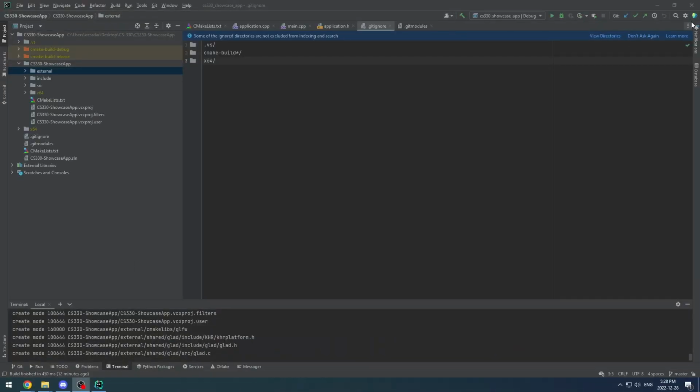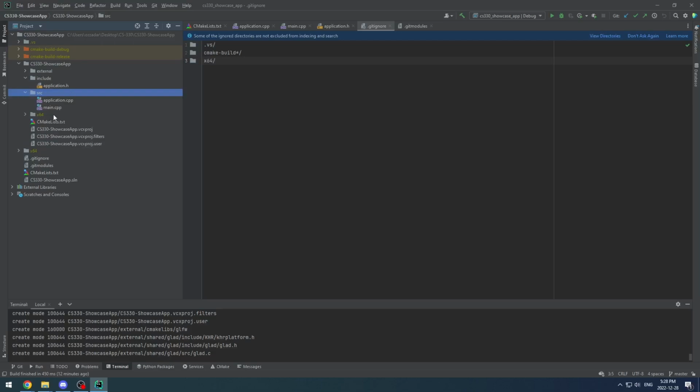So like I said, I'm going to do everything in my CMake project, which we set up last week, but everything that I do will work in Visual Studio. But just remember the process that you will need to go into Visual Studio with any files that we end up adding, which we will towards the end of the lesson. Any file you end up adding here, you need to go in and manually add to your Visual Studio project afterwards, because otherwise it's not going to work. I'm going to try to remember to show that process at the end of the video. Just go in and add the various files we haven't added yet. But if I don't, just remember that might be why your Visual Studio project isn't working.